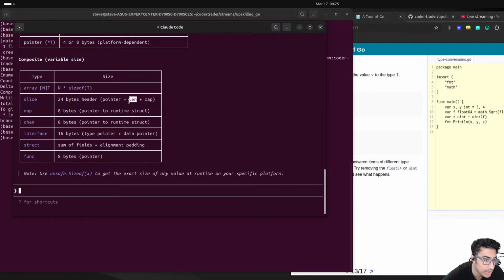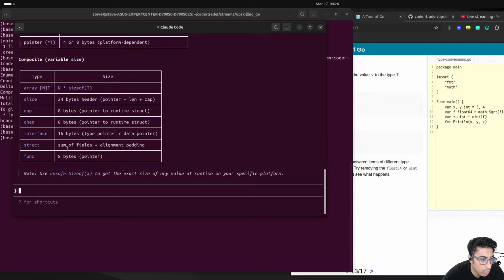So the length is like, you can think of these two as the same, right? Length and capacity. But length is more like what's the length of the array as it is now, and then capacity is, okay, what if we add on more? How many can we add on? And then it'll reach a maximum capacity. And then I think in Go it'll double the capacity. I think. Fact check me on that, someone, please.